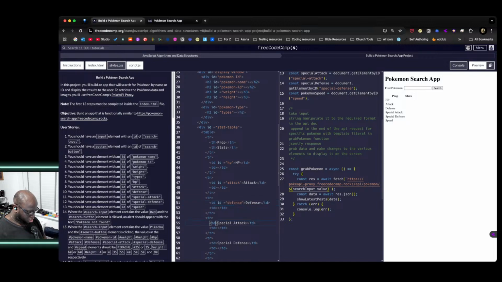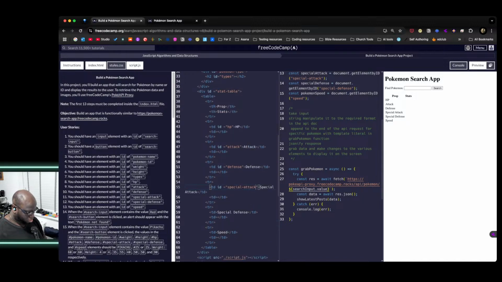For special attack, ID is equal to special attack. For special defense, ID is equal to special defense. For speed, ID is equal to speed.